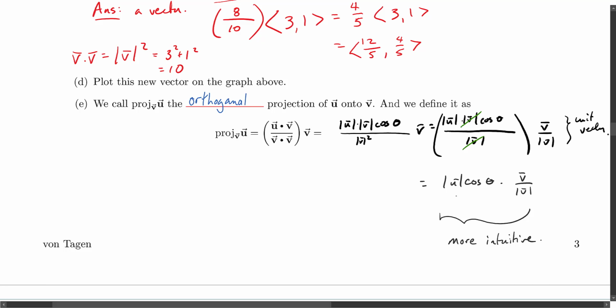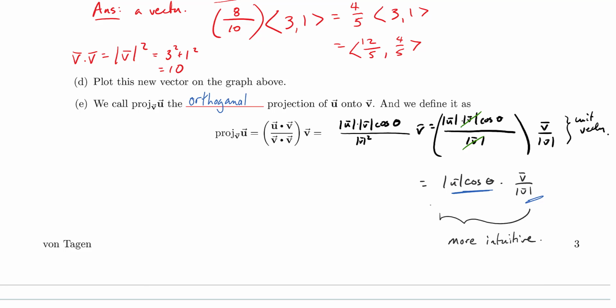To describe a vector, you need two components: a magnitude and a direction. Notice that this part could be thought of as a magnitude, and then right here we have a direction. Because I'm dividing vector v by its length, so let me be careful here, what I'm really doing is multiplying it by 1 over its magnitude. That makes this a unit vector, and you can always think of a unit vector as something that just assigns direction.